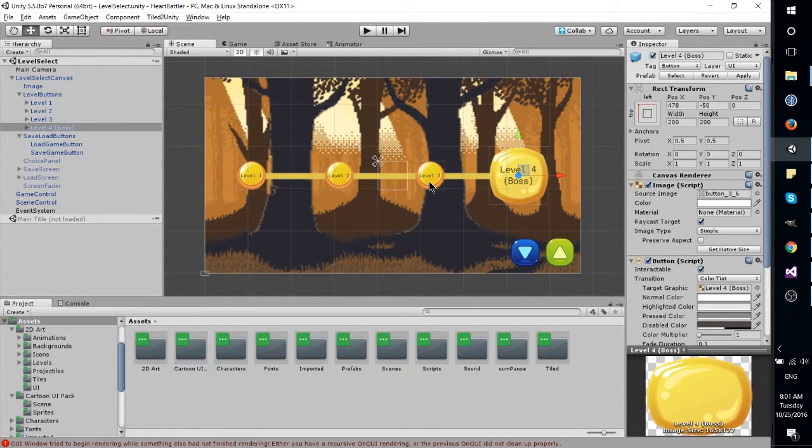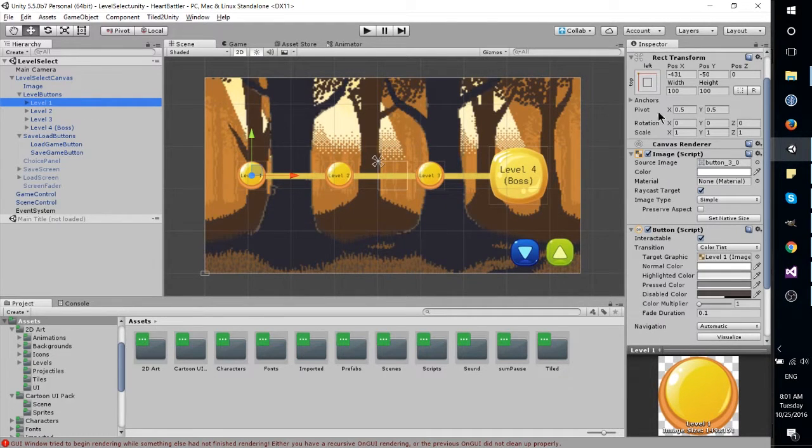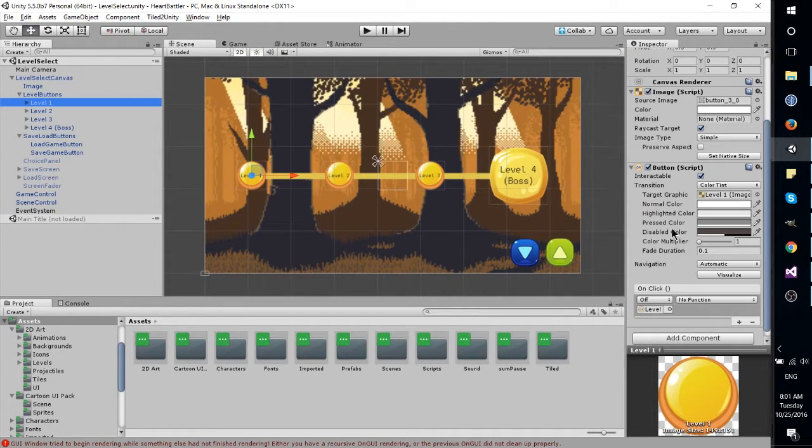Now each of these buttons can do a different thing, but when you drag a UI button onto your canvas, which is where they would be located since all UI elements do go on the canvas, it's going to have a rect transform, a canvas renderer, image script, a button script, and those aren't custom scripts you've written, those are default Unity scripts. And that's pretty much it.